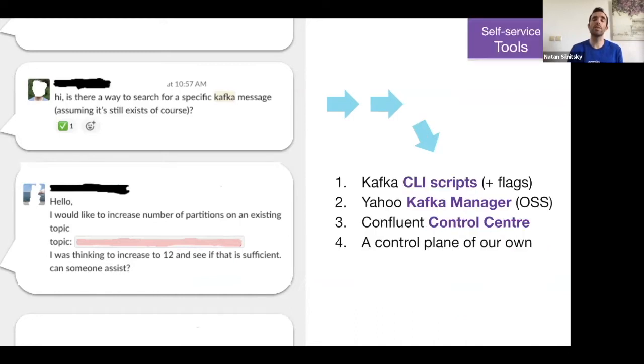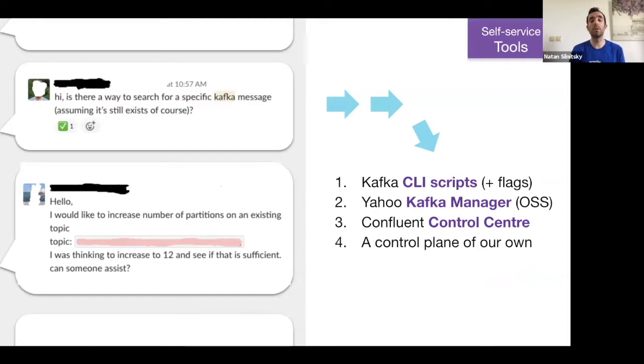So what kind of tools are available for Kafka? There is the Kafka CLI that has several scripts that can help with all of this stuff regarding streaming Kafka messages and changing the configuration. But there are quite a lot of flags that you need to become familiar with. And when you have a production issue, you don't really want to start understanding a lot of stuff. You want to have a quick resolution.